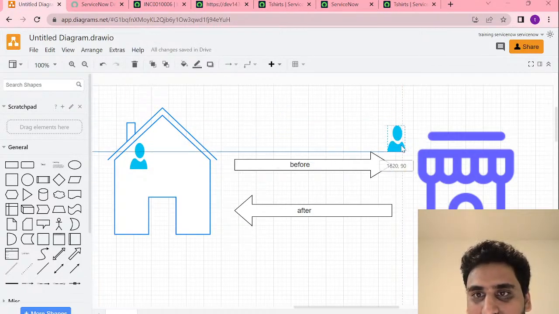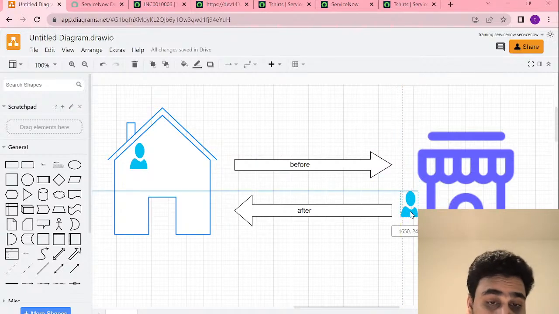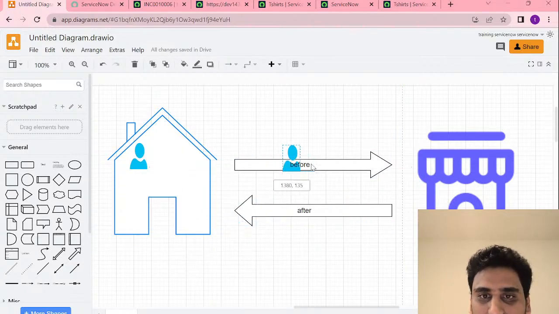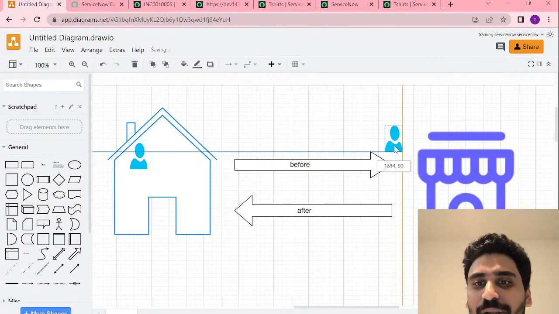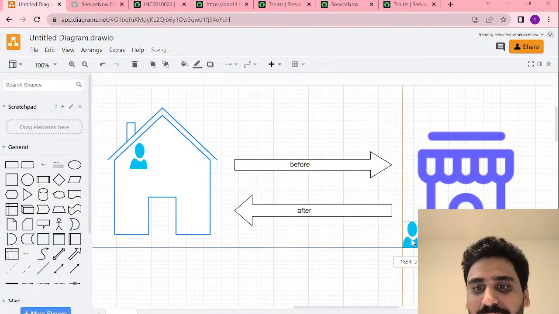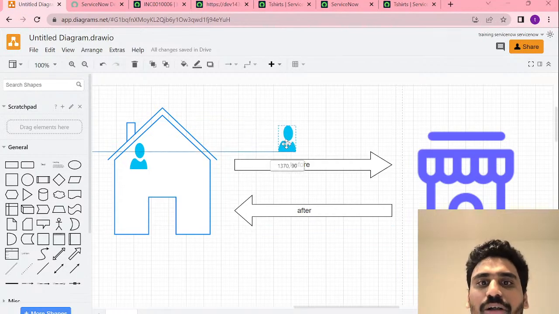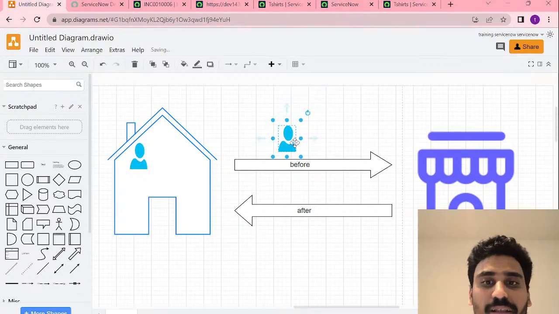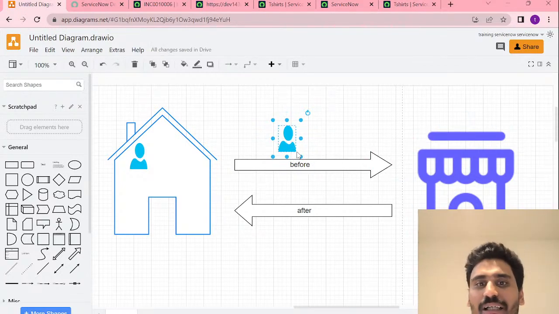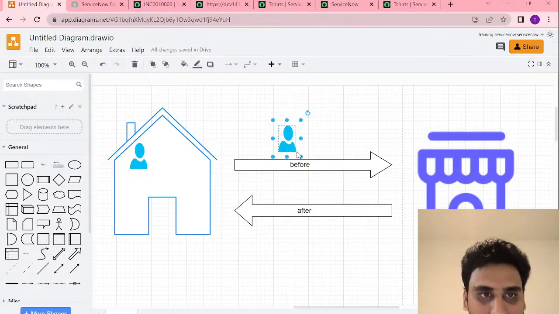You go get the items before going to the store, purchase all the items, and come back. So if you want to update the same form, or do the work before going to the store, that's what we call a before.